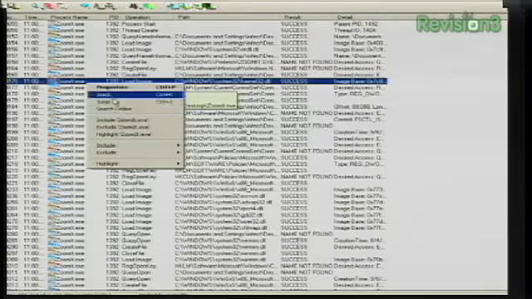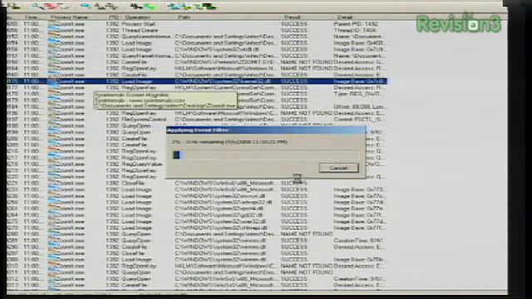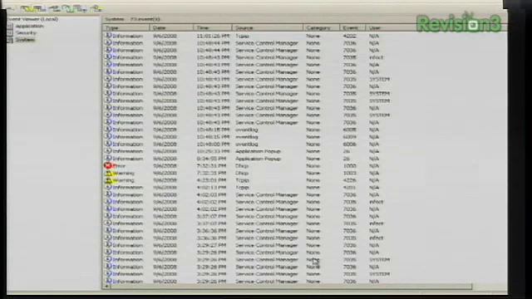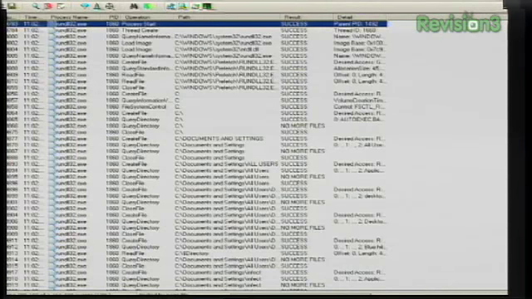Then there's Process Monitor, which I've slimmed down. I have the Event Viewer up as well, so we can check that out and see what that gives us. This is the Windows Event Viewer. Right-click on My Computer, Manage. There it is. Exactly. And these two tools, Process Explorer and Process Monitor, are from Sysinternals.